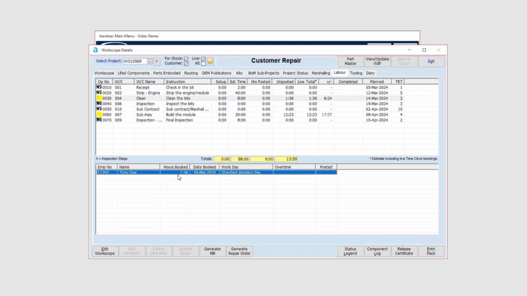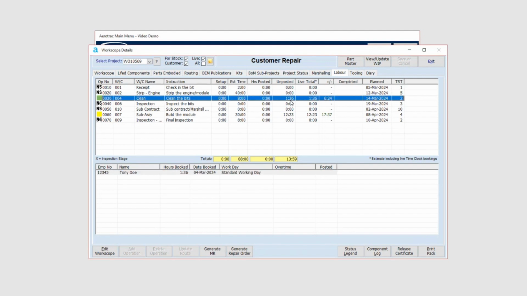So we can see they've booked 1.5 hours. So we can see that for this particular operation, there's 4 hours 24 minutes that have been underbooked because it's estimated that it will take 8 hours and we've only booked 1.5 hours. So this will show up on here.